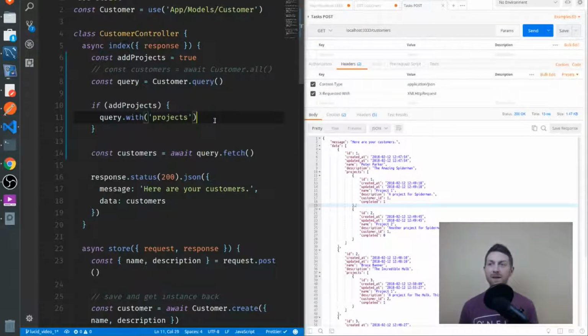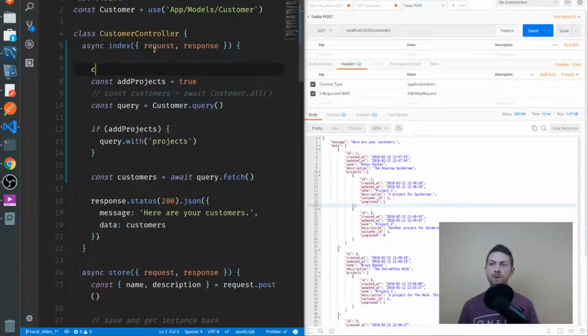Now, obviously, just setting add projects to true here in our controller logic is not the way to go. Instead, we'd like to take some sort of configuration object from the front end and build our query out accordingly. So we have two things to think about. How do we send those query parameters from the front end? And then how do we take them here in the back end and use them? First, let's take a look at how we grab them in our index method here and then use them to build out our query. So all query parameters are found on the request object.